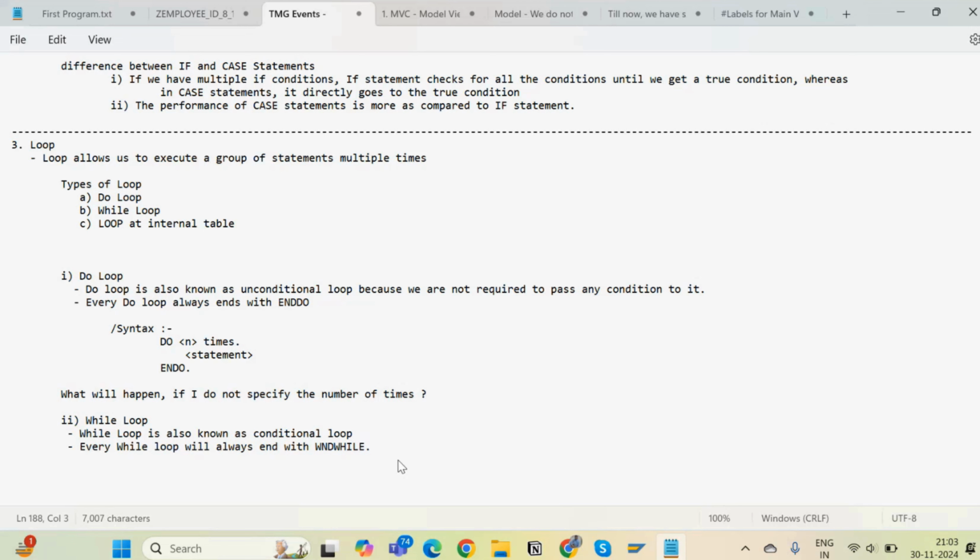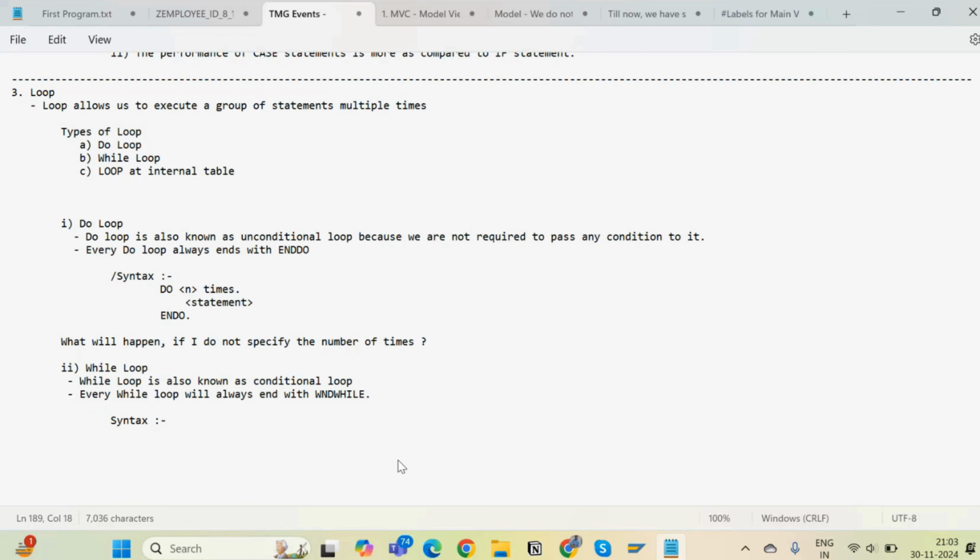Now what will be its syntax? The syntax of our while loop will be: while, the condition, based on which this loop is going to execute. So while your condition is true, your statement will execute, and once this is done, your loop will end.